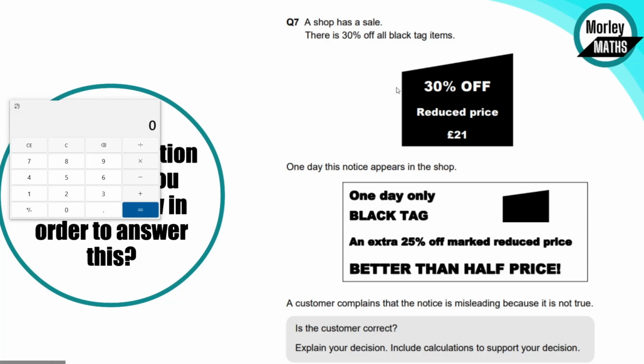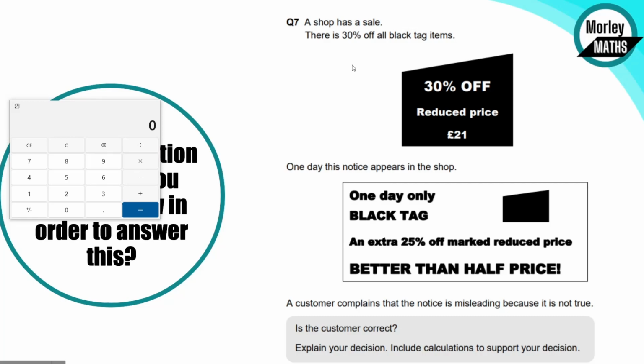Okay, so with this one then, hopefully you've got on okay, but it's a good example of how you can look at these types of exam questions and think, okay, what do I need to do first? How do I know this is a reverse percentage question? That might be one of the things you might be wondering. Which bits are reverse percentages here? So the top bit is the reverse percentages.